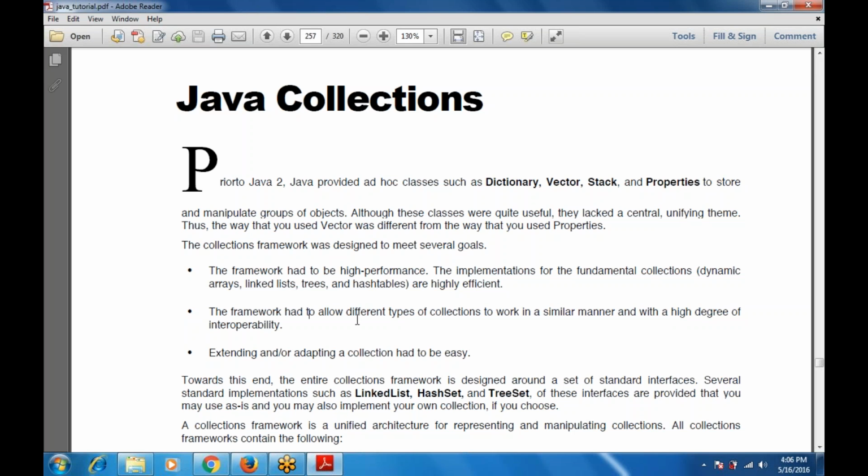That means in this chapter we are focusing on how to use and adapt a collection, which is very easy, to maintain the data. So first, the framework had to be high performance. Then it had to allow different types of collections. Then extending or adapting a collection is also easy.